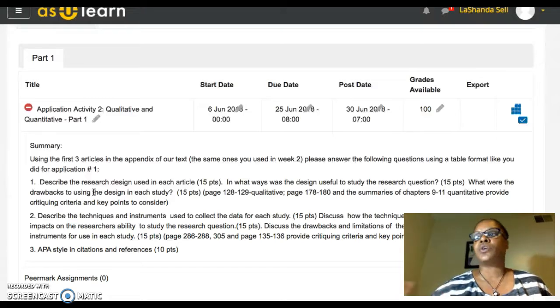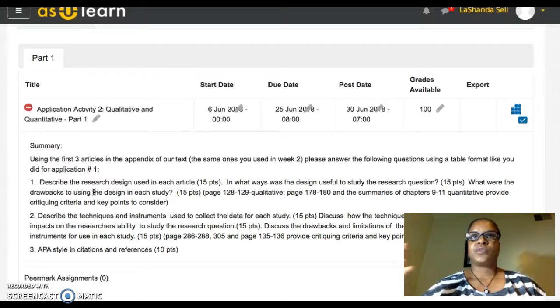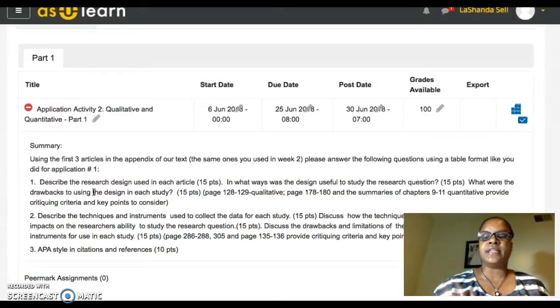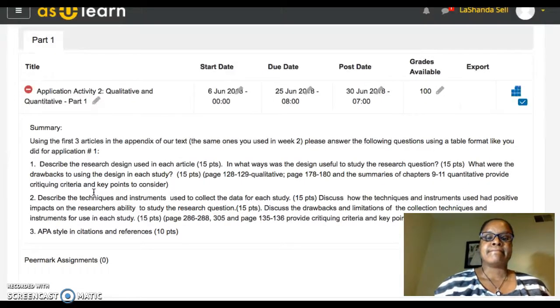So you're going to tell this is a qualitative study, or this is a quantitative study with double-blind, placebo-controlled, randomized, and so on. So you're going to throw in all the terms that you can recognize. Now, sometimes when an article gets published, a lot of things get wiped out. So sometimes you may not be able to find, you always find sample size, and you'll almost always find the type of research design. You may have to comb and look for it. It may be in a term that you're not familiar with, but you should be able to find those things pretty early on in the research article that you're reading.